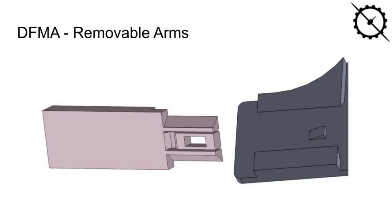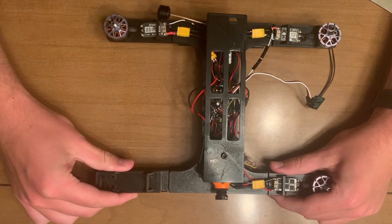The second design aspect that is important for assembly are the 4 removable arms that clip in and out of the base of the frame. This allows for an easy replacement if necessary, as the arms are the most vulnerable in the event of a crash, and it operates in a similar way to the removable top.